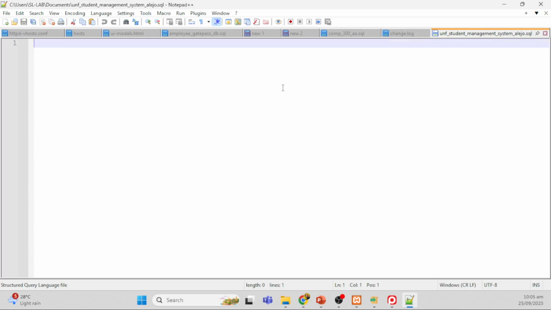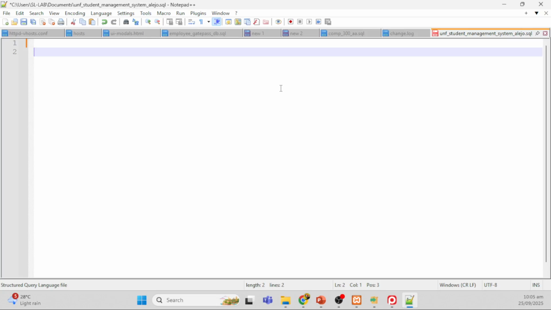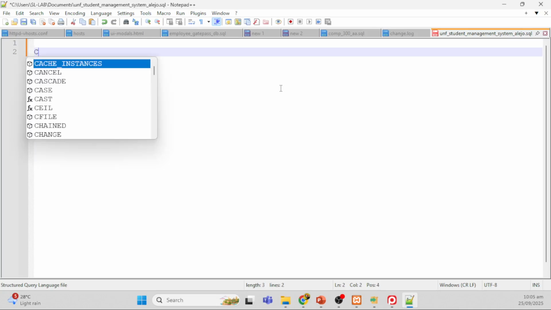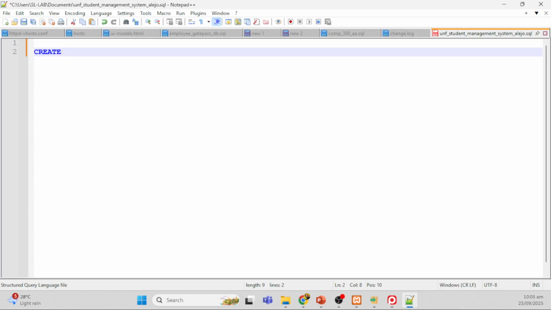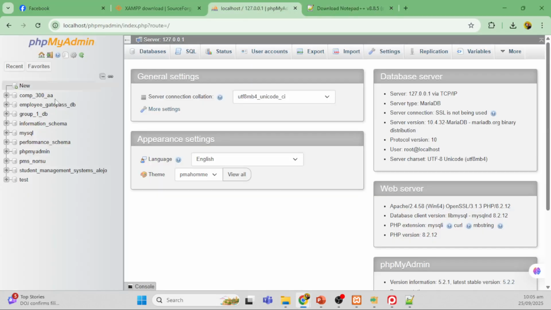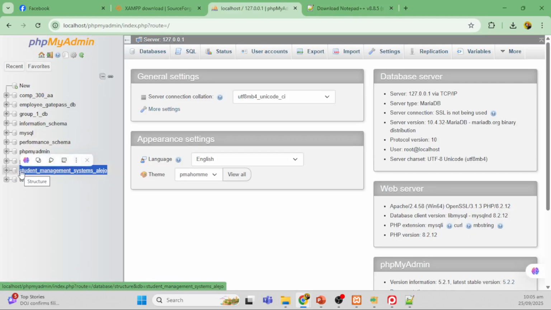The first thing that we need to create is a database. So this is the command to create our database: CREATE DATABASE. If you can see in our phpMyAdmin, we already created this database. We will create another one so that when we run it, we can see another database created.